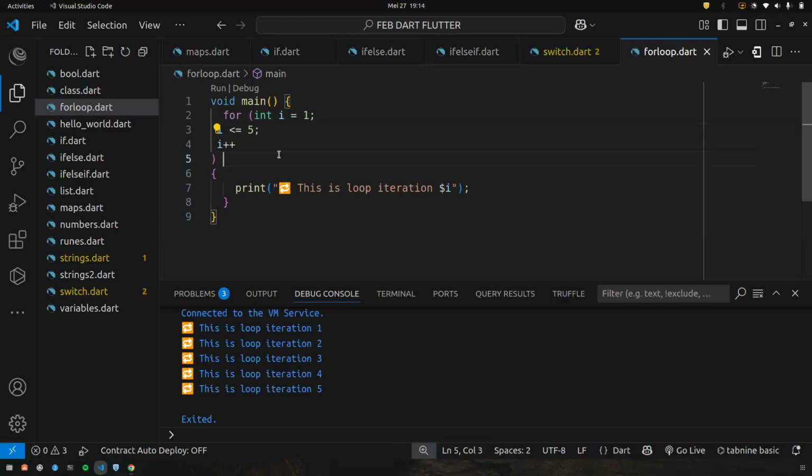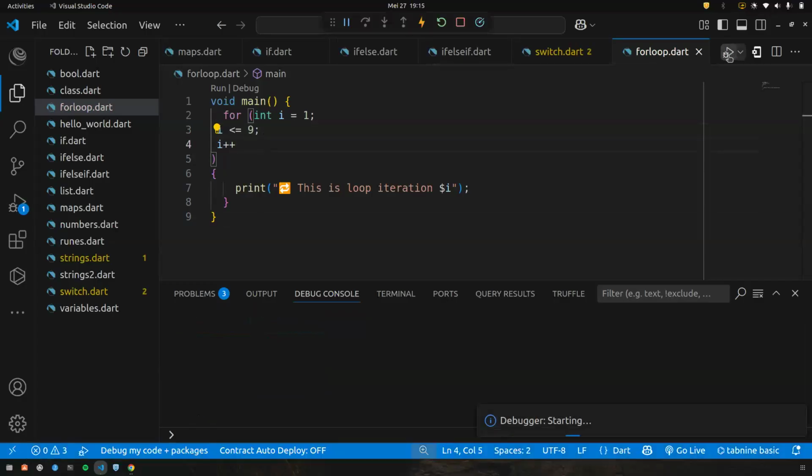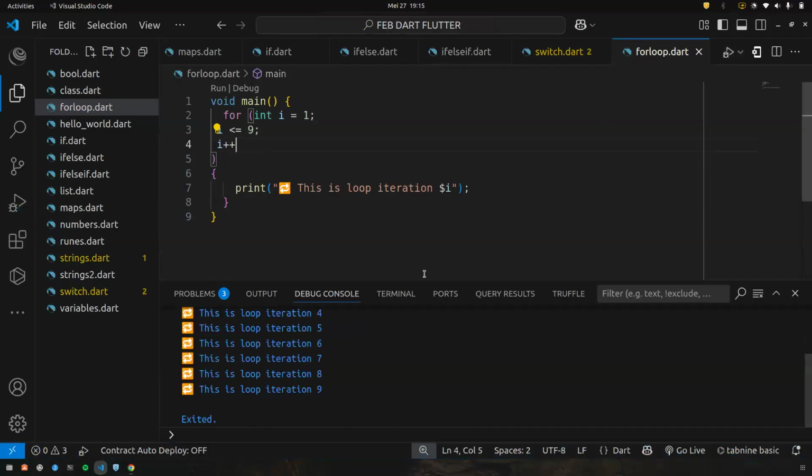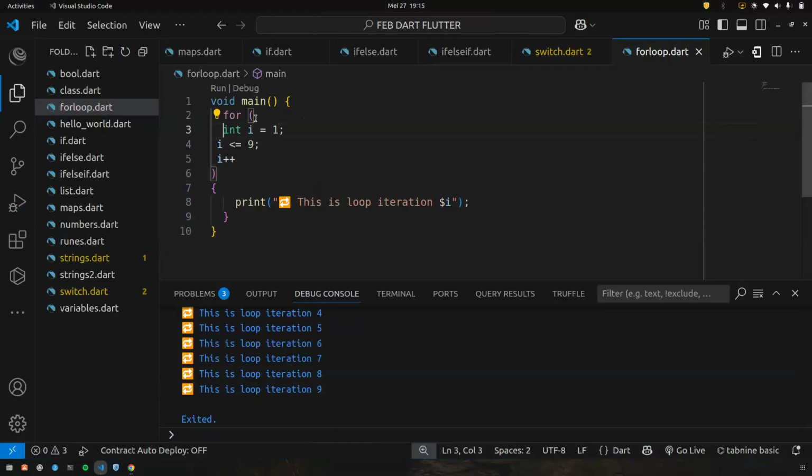I don't know, is it confusing? Okay, let me change this to 9, okay? We'll stop when it's at 9. Let me explain this code using conditional statements.